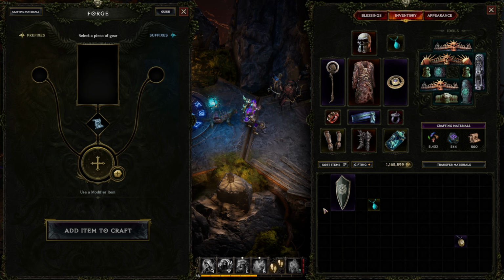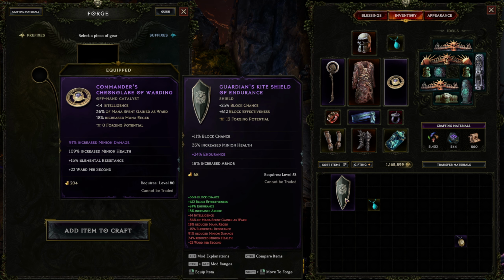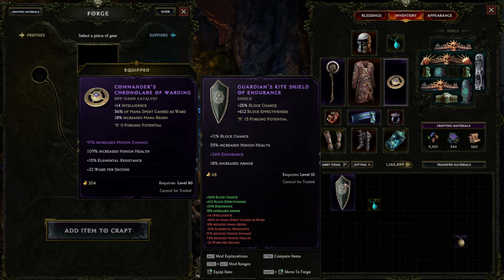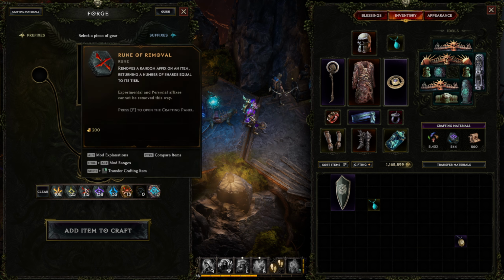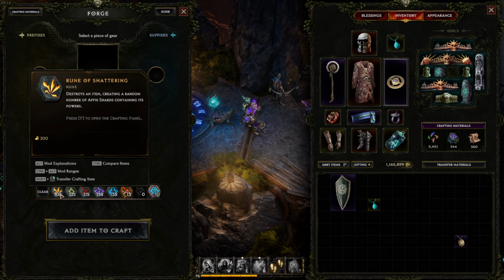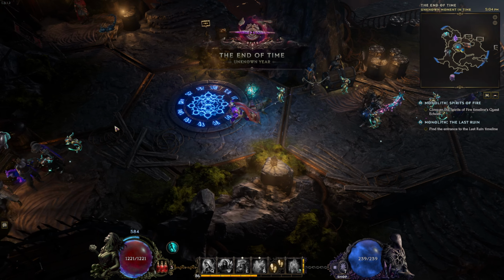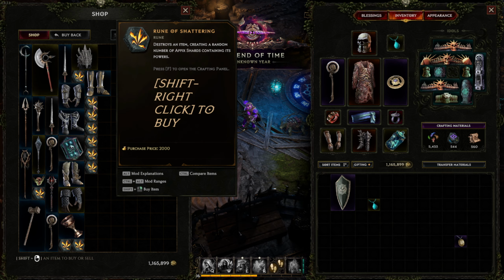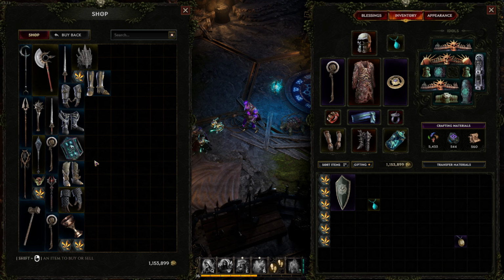The last thing I'm going to teach you in this basic crafting tutorial, now that you understand forging potential, how to add affixes, suffixes, and to upgrade affixes and suffixes, is how to shatter items. You will need a rune of shattering. Runes of shattering are available from any merchant. So Anya the blacksmith, you can purchase runes of shattering. So let's buy a few.